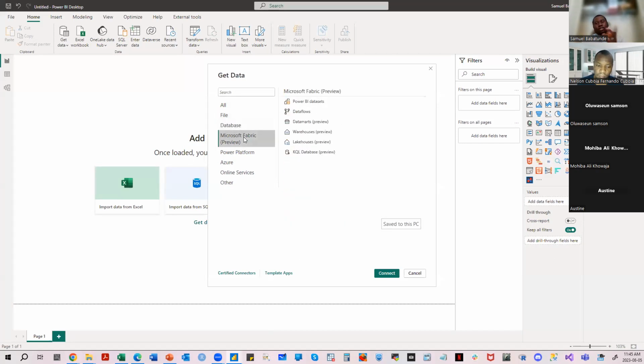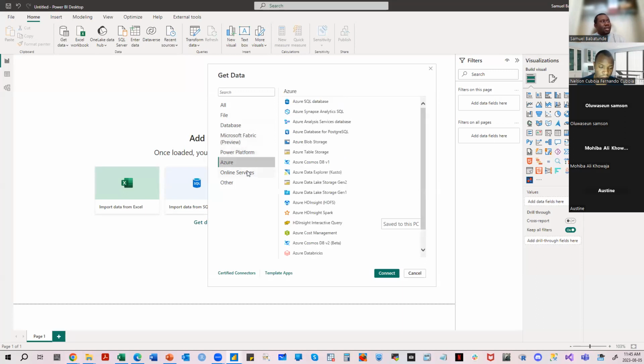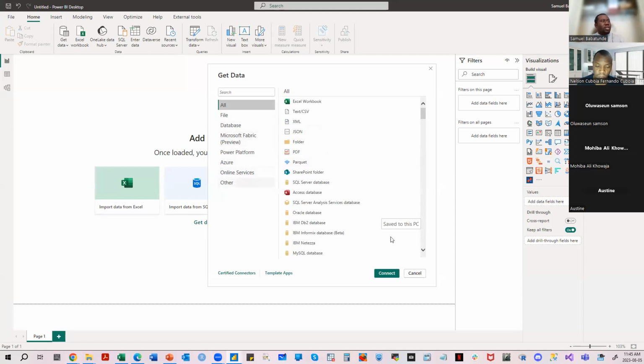And then we are all maybe familiar with Microsoft Fabric now, which can do everything: data warehouse, data analysis, visualization, on one platform. You also have the Power Platform, Azure, the cloud, online services, and this is just classifying everything you saw to where it belongs. So it will be good for you to be familiar with that.